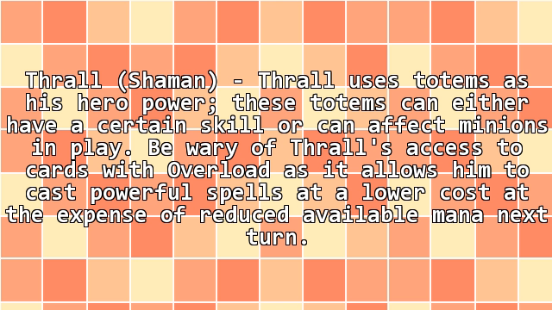Thrall, Shaman. Thrall uses totems as his hero power. These totems can either have a certain skill or can affect minions in play. Be wary of Thrall's access to cards with overload, as it allows him to cast powerful spells at a lower cost at the expense of reduced available mana next turn.